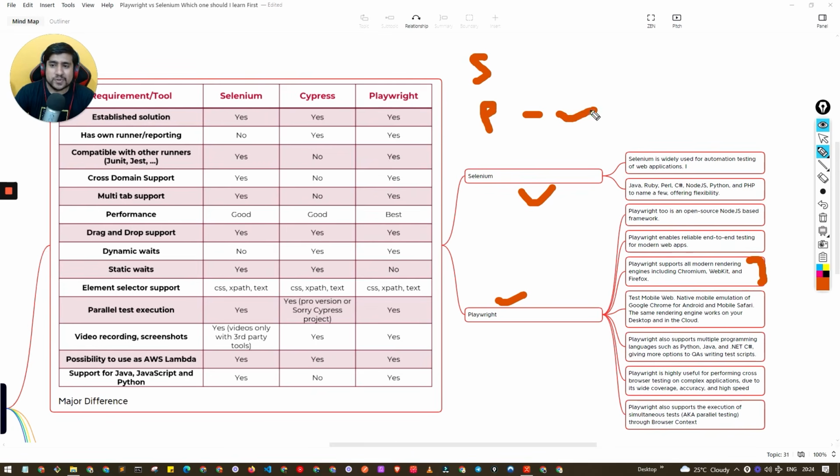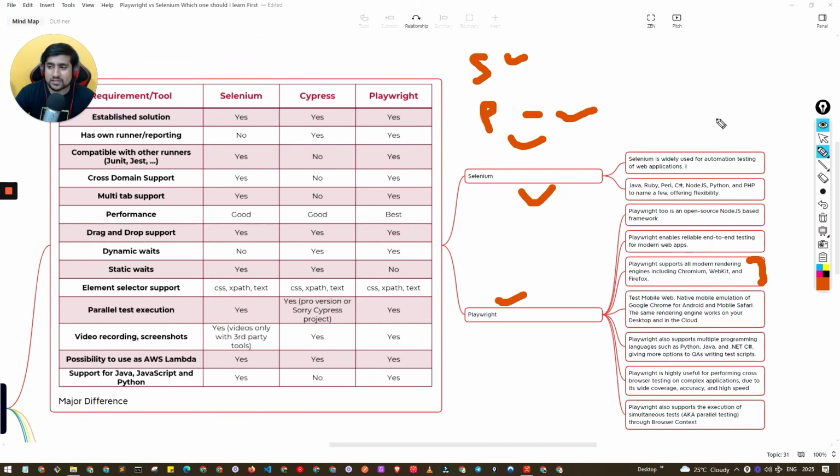Playwright is mostly used whenever you find modern end-to-end application automation, right? What are modern applications? I think I have explained in the previous video also. Modern applications are, for example, single page applications made in React, Angular, and so on, right? Those applications mostly have an asynchronous nature, where Selenium many times has a hard time. You have to introduce lots of waits and other things to support that, right? Playwright handles the asynchronous nature of the website. Okay, so this is clear for you, right?